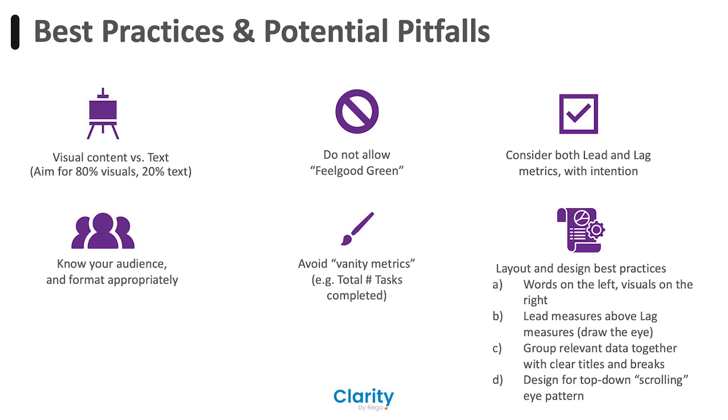Generally a good idea to put the lead measures above lag measures if we're including both, because we want to think about where we are drawing the eye towards. What is the eye going to capture and land on first? It's always helpful to group relevant data together with clear titles and breaks explaining what they are.